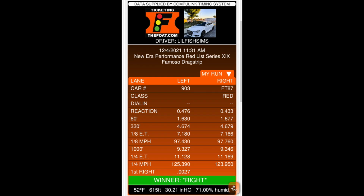And then as you can see, I have stock tips still because I don't really care about being that loud. And yeah, car is full weight right now, but when I went to the track, it was fully gutted inside. No passenger seat, no back seats, nothing in the trunk. Car went, he'll post the picture up. But the car went 11.1 at 123. That was my first time ever at the dragstrip, so I'm still getting it down, working on the launch a little bit.